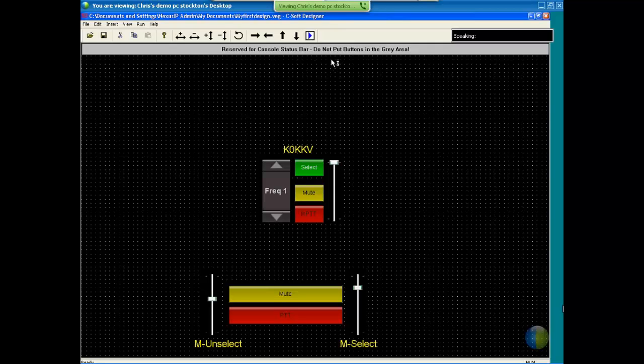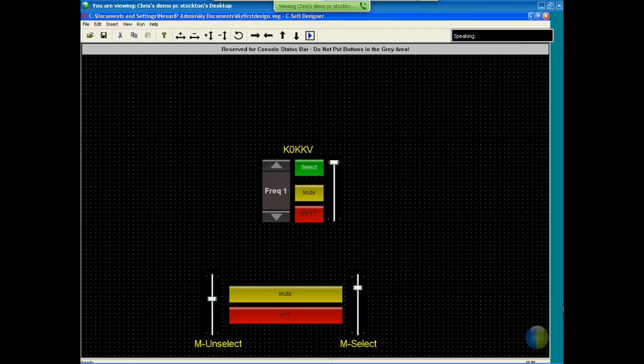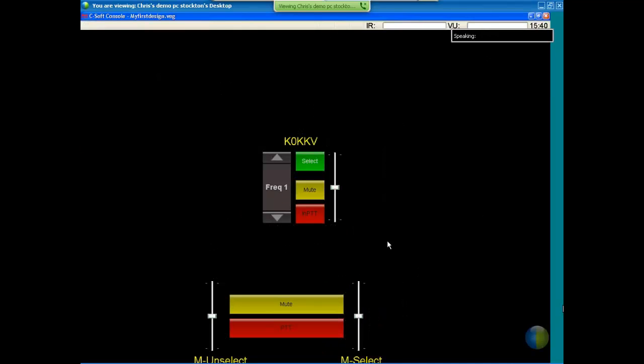Where are we running? Of course, already open. If it's open, where is it at? Oh, here we go. Okay, sorry. Probably had too much going on my screen at any one time.